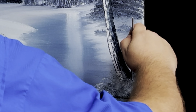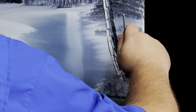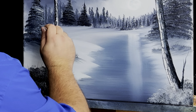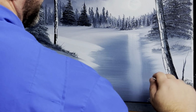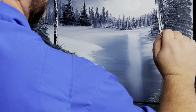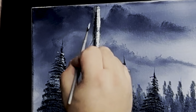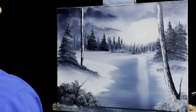You know, maybe there's a little offshoot coming up over here. A couple little sticks coming out right here. Liner brush is really cool. You can really make some realistic looking things going on. I almost always like to do that in my paintings. Hopefully you can see that. All right, what else do we need to do? Let's put a couple, I mean, there's a branch coming down like that, old branch. Not too much, but these trees will have little branches that come off of it.